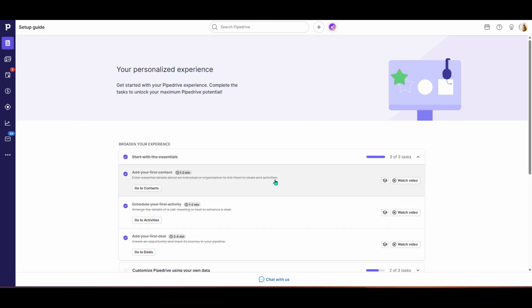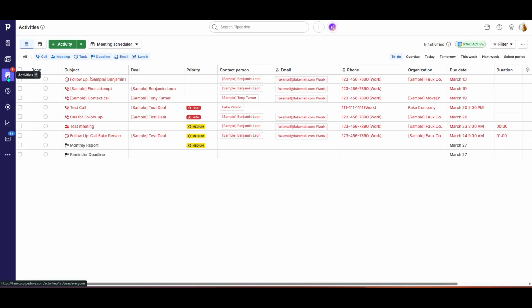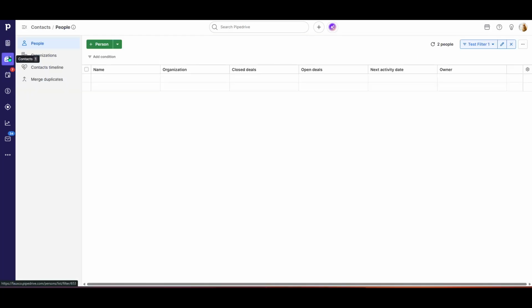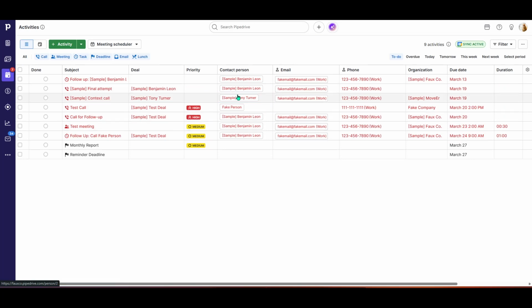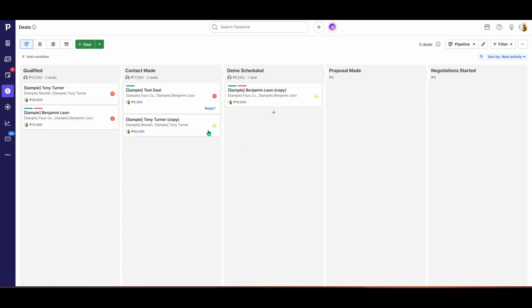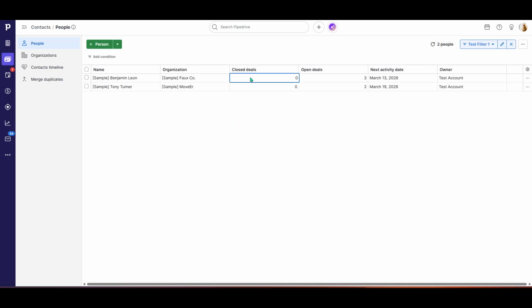First, open the part of Pipedrive where the filter actually lives. Filters are tied to what you're looking at, so head to the relevant entity list. This could be your contacts, activities, leads, or whichever list the filter was created for. If you built a filter for contacts, make sure you're on the contacts list. If it's for activities, switch to activities, and so on. This ensures you'll find the correct filter in the next step.